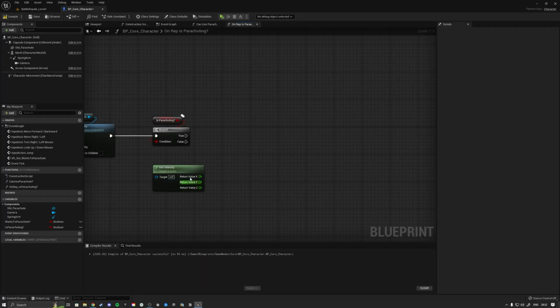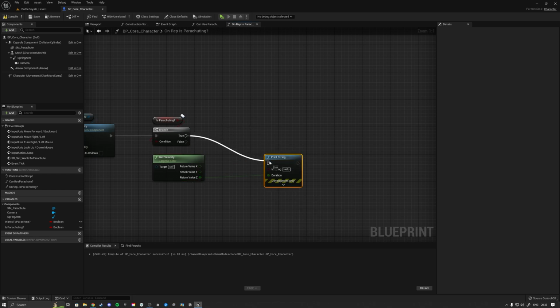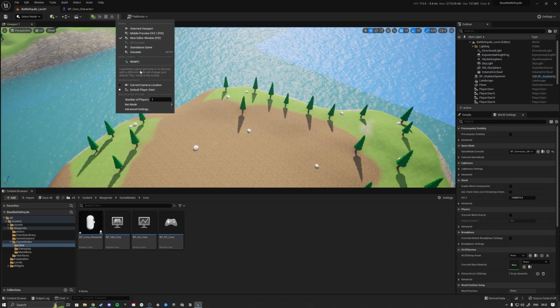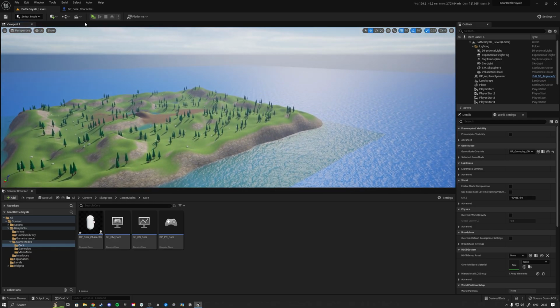So first of all, we need to get an idea of how fast we're falling. So what we're going to do is drag out of here and type in print string to have an idea of how fast this character is typically falling. To do that, let's do one player standalone, go here, click here, current camera location, let's go all the way in the sky and see what it prints.